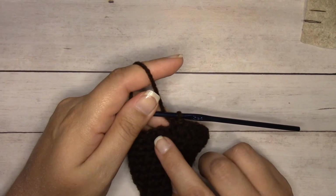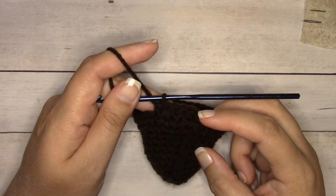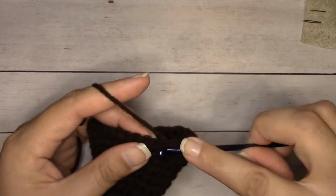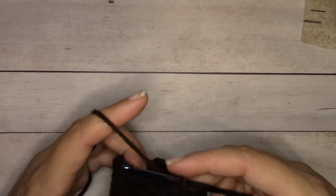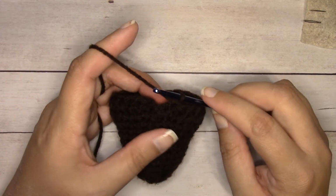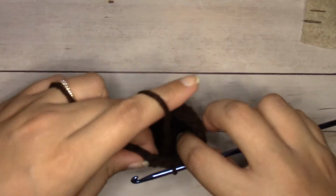Half double crochet 2 stitches together, then half double crochet into the next stitch. At the end of this round, you're going to end up with 20 half double crochets, and then we'll slip stitch join to the first one. That's the end of round 11. Insert my hook into the first stitch and slip stitch join. Now you'll see that that hole is starting to close up on the top.